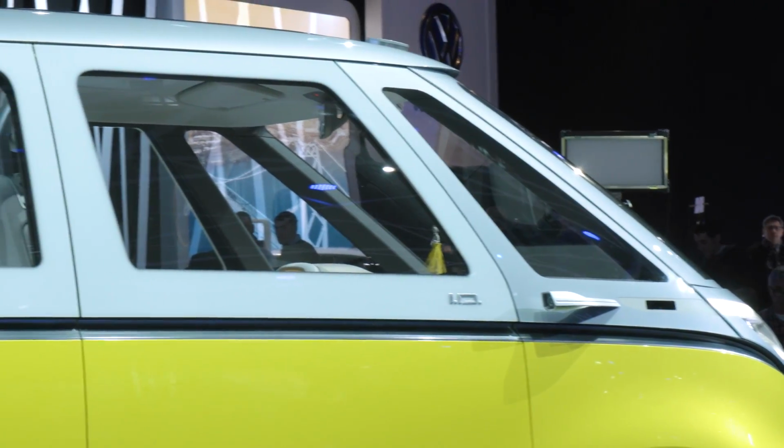What we're showing here is the second version of our modular electric platform, a new platform that we've just started to design and develop last year. The first car that we showed was our ID in Paris, a European concept, compact in size, Golf shape and Golf size with the inside of a Passat. This obviously will probably suit 2 or 3 Passats on the inside. So it's a car that actually is made for a country that loves big cars, loves big concepts, high seating position, command seating position, but actually loves to get engaged emotionally with the brand it's driving.